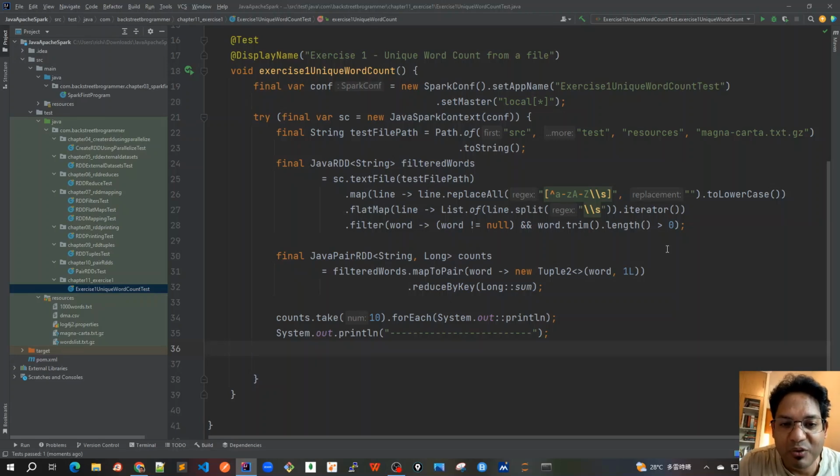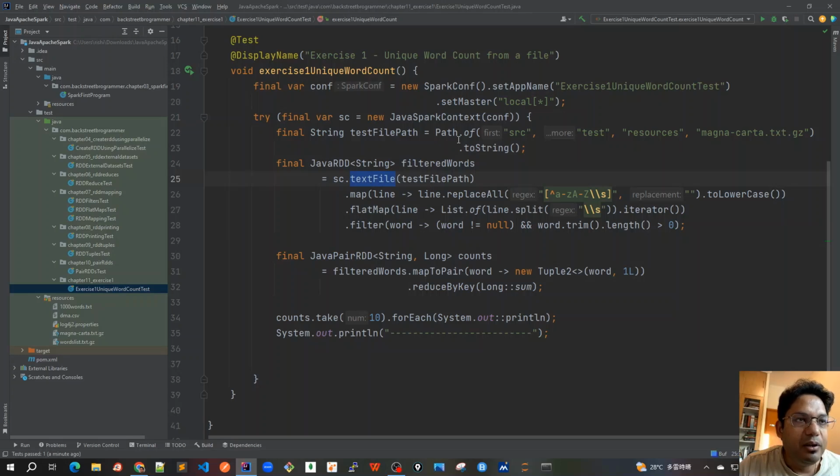So guys, let's revise what we have done so far. We created our Spark config first, and then we created our Spark context out of that config. And then we created this text file path where we are passing the Magna Carta file. The first step was to clean this file, because we want the words to be case insensitive, and we want to remove everything other than English words. So this is what we're doing here.